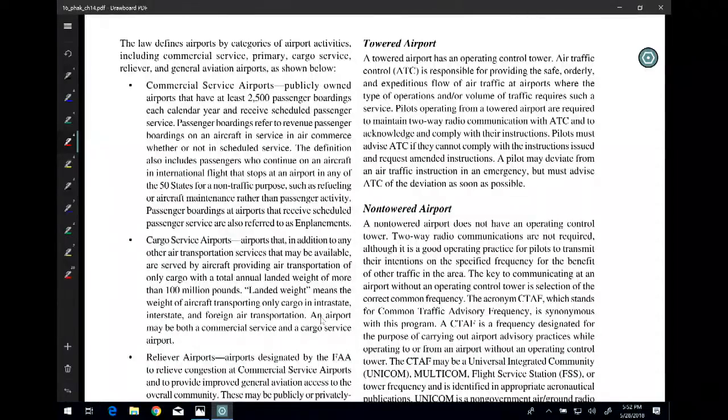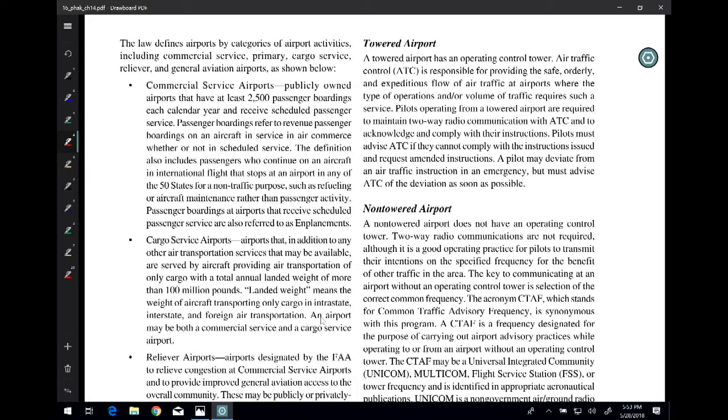Another piece has to do with non-towered airports: if there is not a control tower, then pilots themselves are responsible for the ground and airflow around that particular airport. So you're going to have a frequency, or a set of two frequencies, in most cases just one, that you, what we call, self-announce. You say to the people there what your intentions are, how you're going to taxi, what runway you're going to be using, what your departure plans are going to be.